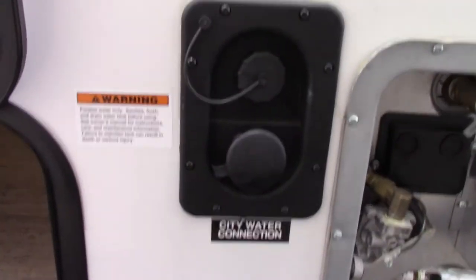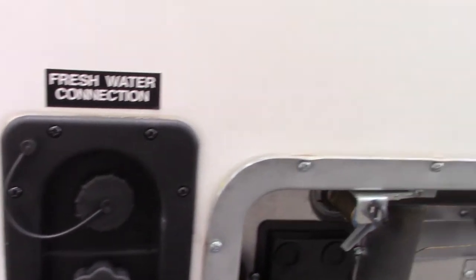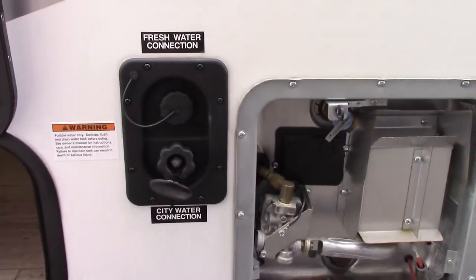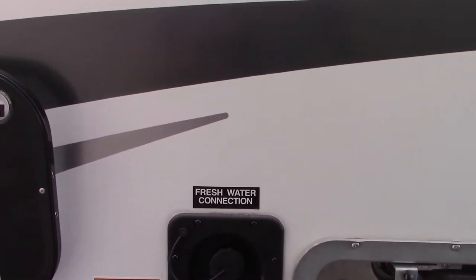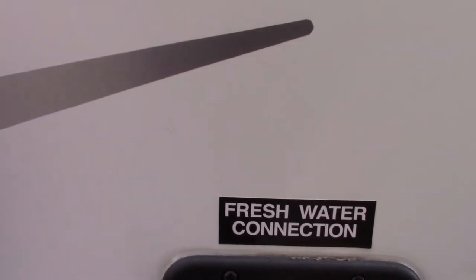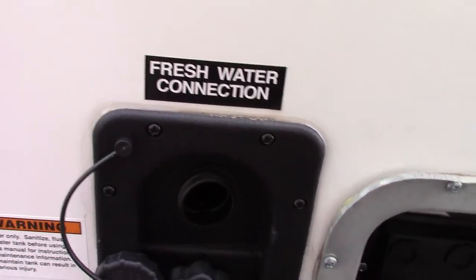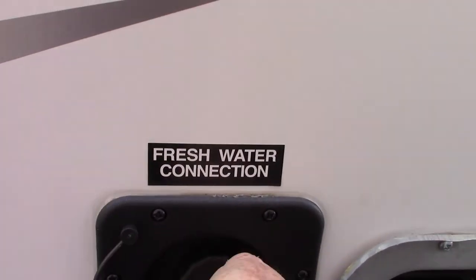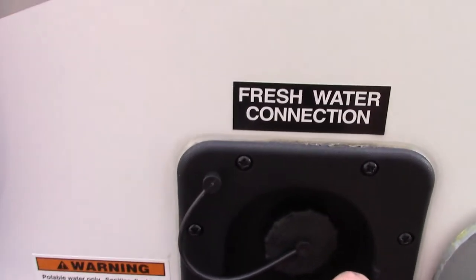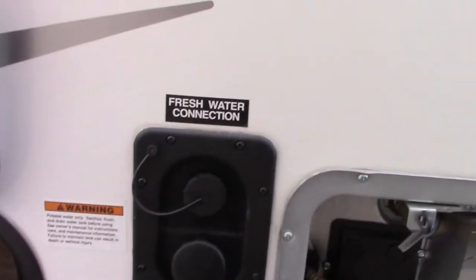Here's your water station. The most common way to get water to this trailer is through the city water connection — you just hook up the hose, hit the campsite, turn on the valve, and you're all set. Now if you go to a campground that does not have plumbing on the campsites, you can pre-fill this onboard fresh water tank and then use the 12-volt pump that's in the trailer to pump your water. So even if you don't have city water, you can still use everything just like it has city water by pumping your own — you just have to think ahead and fill the water tank.